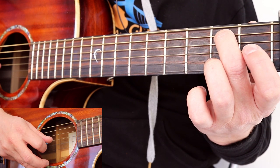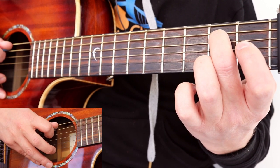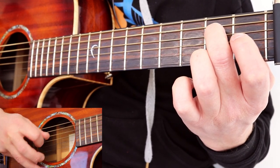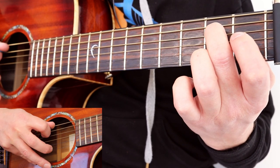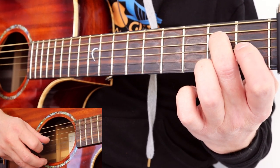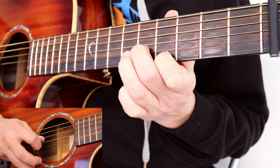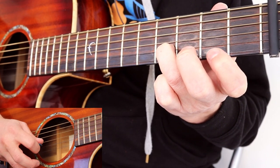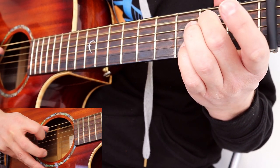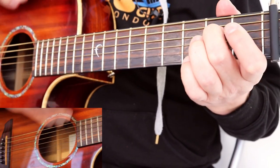And then you do the same picking pattern, but moving your middle finger down to the second fret on the D string. But it's the same picking pattern. Okay, so you've got this part at the beginning. Just make sure you lift up the last time. Okay, good. That then repeats.